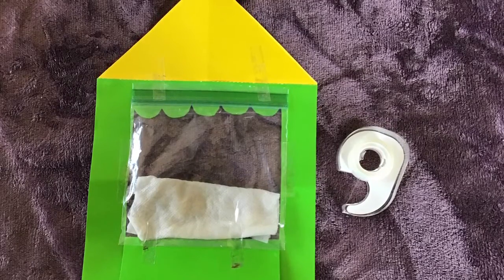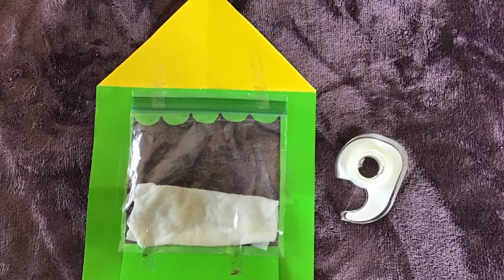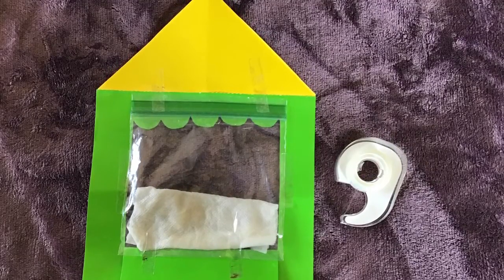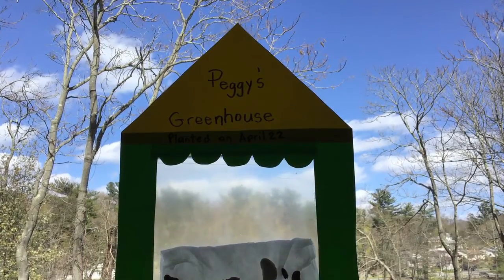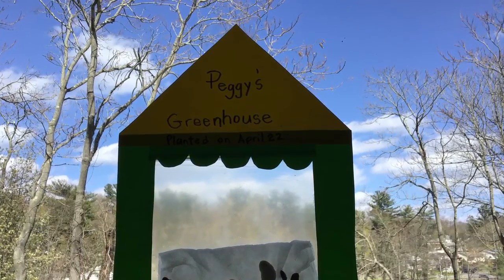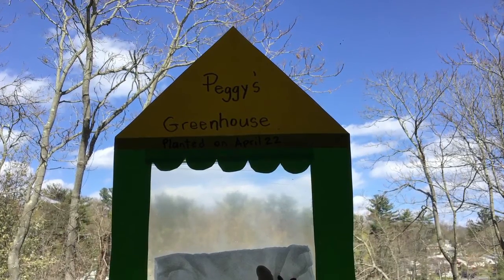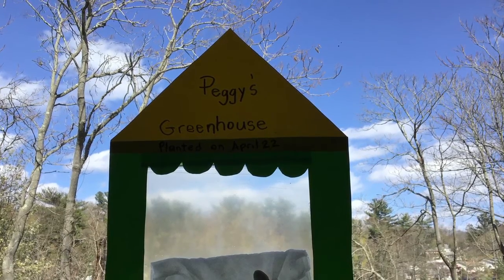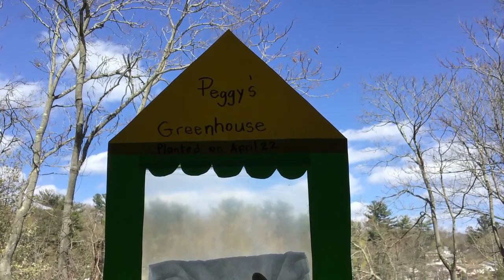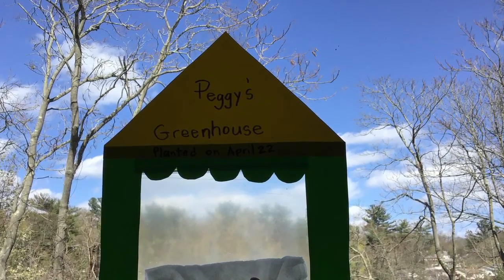You're gonna find a window where the sun shines. Put your greenhouse and tape it on the window with the beans looking inside your house. Then we will wait — in a couple of days check every day and see what's happening with the beans. Little by little they will start sprouting.